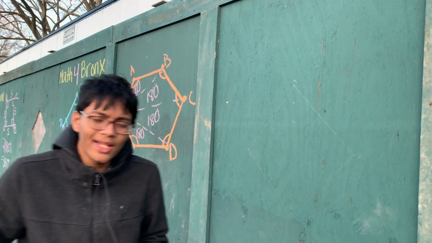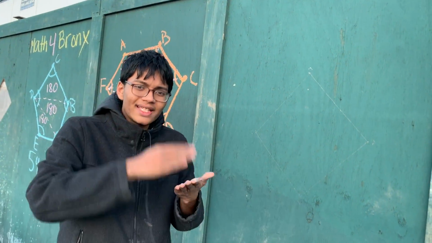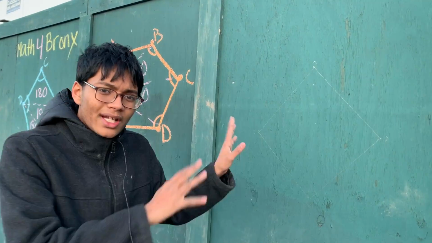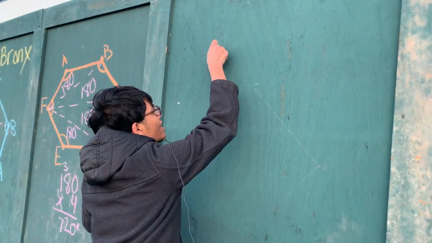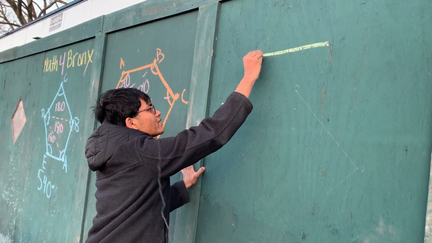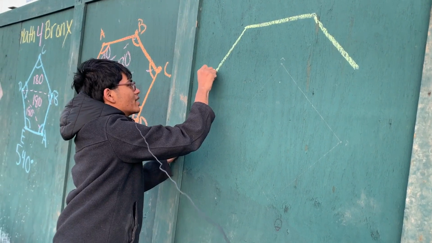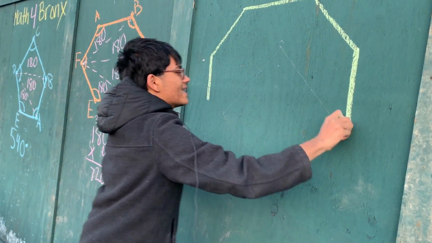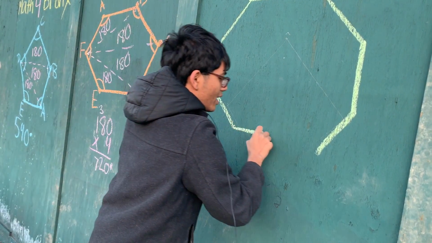Next polygon in the polygon family, we covered 3 sides, triangle, 4 sides, square, 5 sides, pentagon, 6 sides, hexagon. Next up, we're going to skip the heptagon and look at the octagon. The octagon has 8 sides. That's why we call it the octagon, right? So let's take a look at how we can draw this octagon. So count up the sides and you're going to notice there's exactly 8 sides. Now I want you to guess how many angles and how many vertices there are in this octagon.